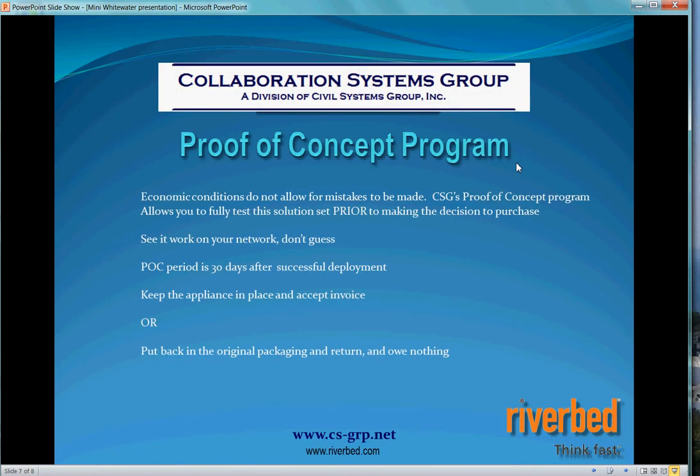We always offer a proof of concept program, especially for a new technology like backing up to the cloud. So we will size the device appropriately, we'll help you get it installed. Again, we're not disrupting your typical workflow or your standard workflow of backups today. And then we let you run it on your network to see how this works. At the end of that proof of concept period, if you decide it's fantastic, you want to keep it, we'll simply send you an invoice. And if you decide that it's not for you today, or you want to put it in the budget for later, then simply put it back in the box and send it back to us, and there's no charge for anything. But it gives you the option of taking a look and seeing how well this really works.